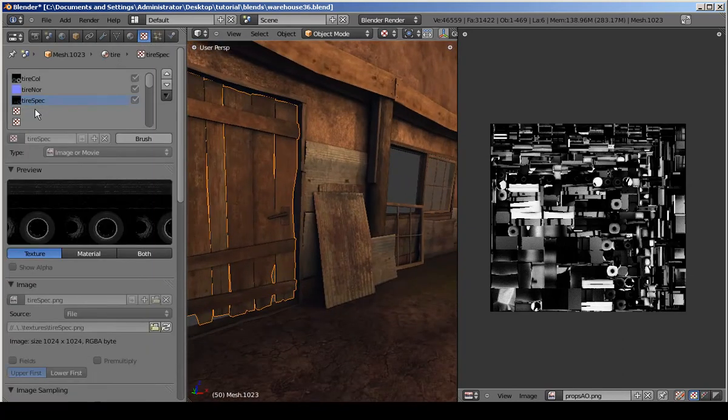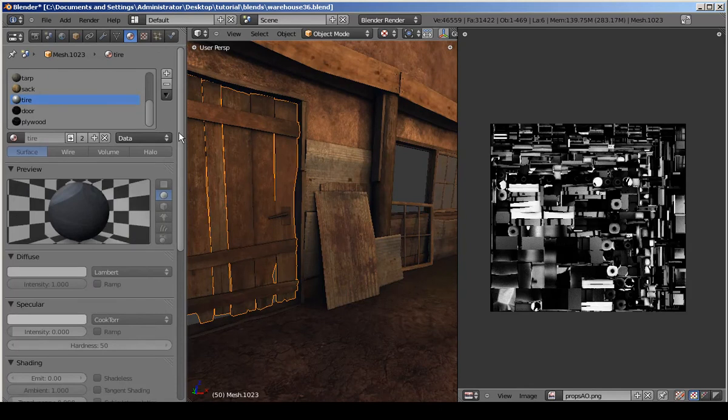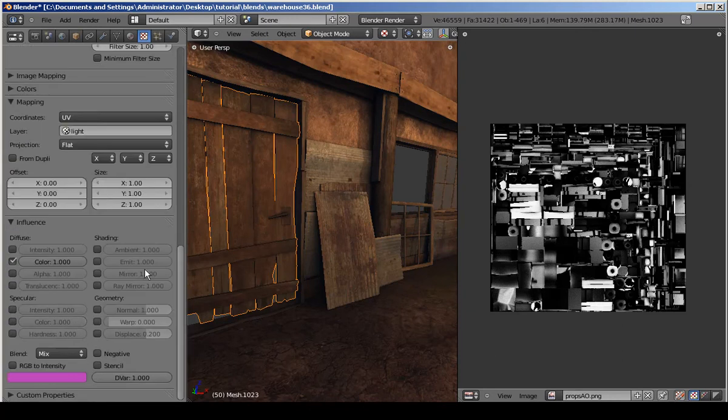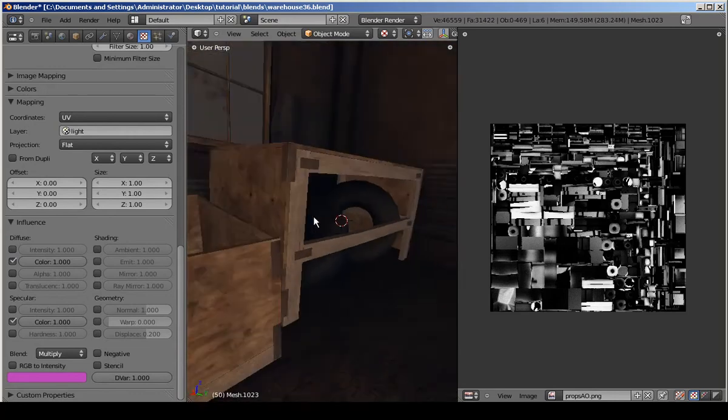Now for materials on objects that are linked in from external blend files, like our props, before we can edit those materials we first have to make them local. So select the material, and next to the material name there's a little icon with an arrow. Click on that and that makes the material local. And now we can change things and add new textures. We're going to have to do the same thing for all of our prop materials.